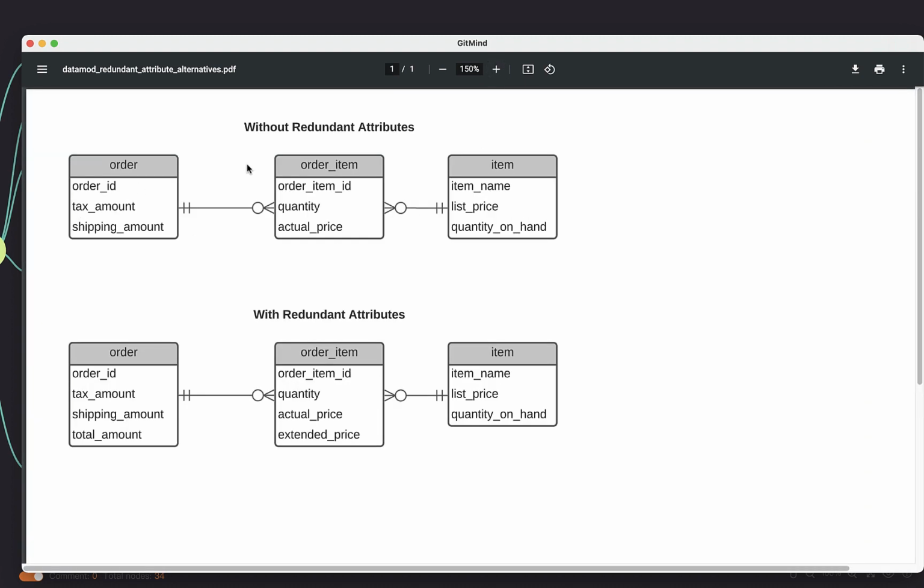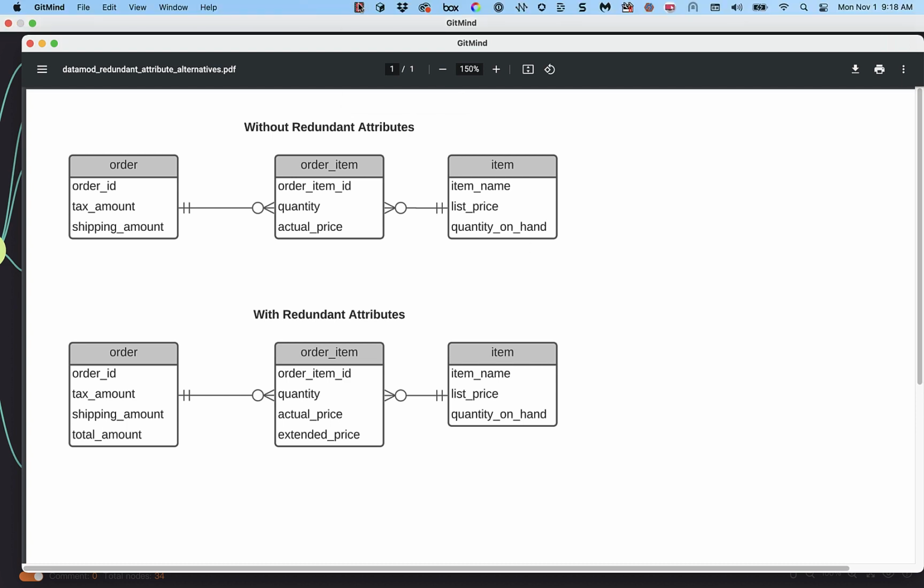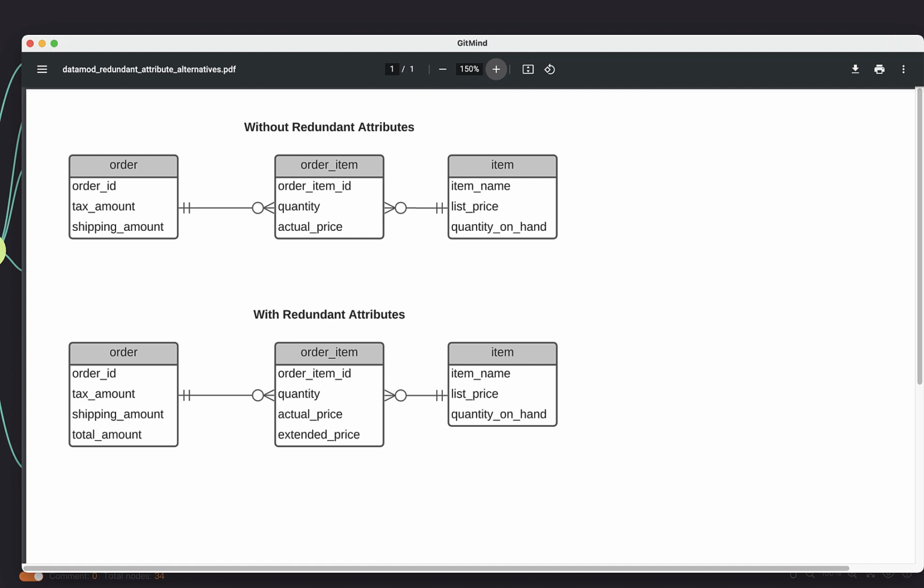Okay, so here's a design that has attributes included that could be derived. Okay, so let's look up here in the top version of the model.